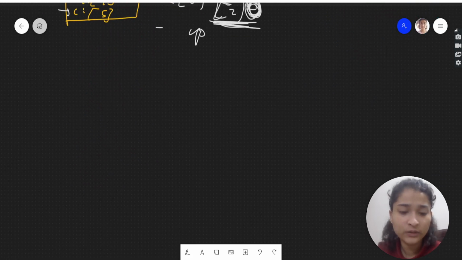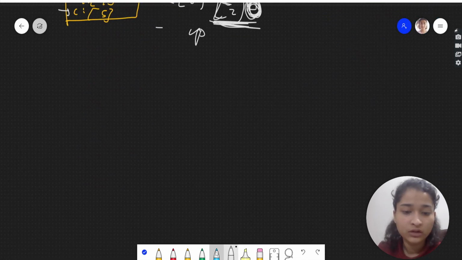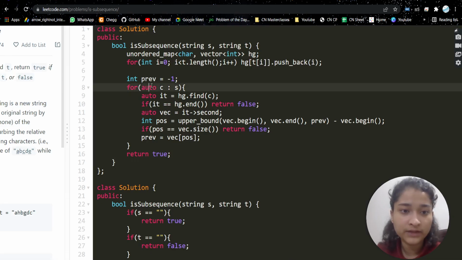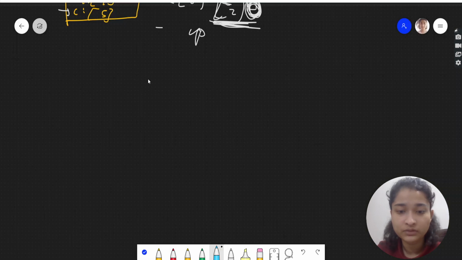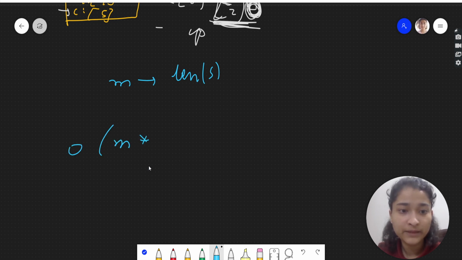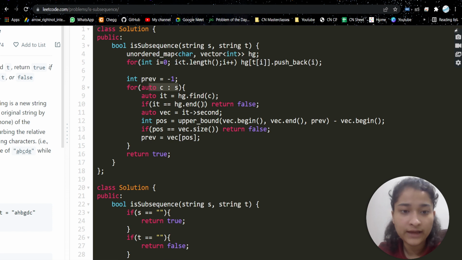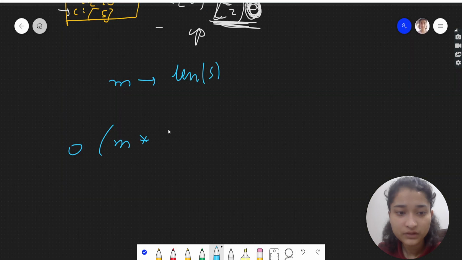So let's see what's the time complexity for this approach. For one string, see, we are iterating on S. If M is the length of the S string, it will be O of M multiplied by the upper bound, which has log of n time complexity. What will n be?